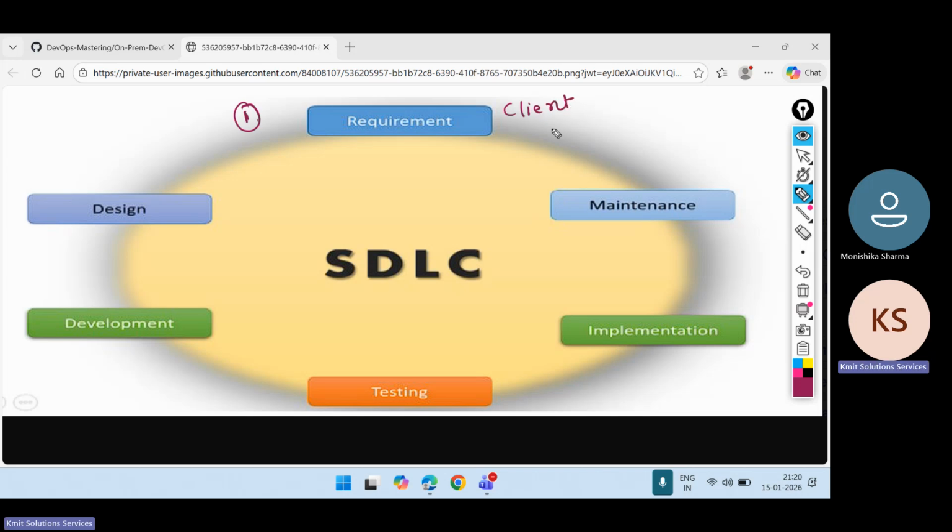Okay, forget about how the project comes and what the different roles are, like there is a product owner, a product manager, a business analyst. I'm just skipping all these terminologies, and I'm considering that the project has reached the company or the project team, and they are going to develop this project.